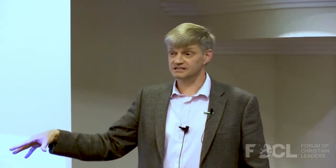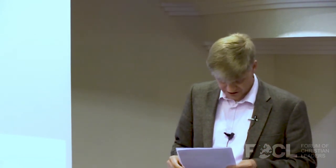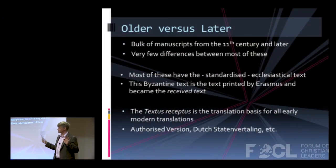It is not that God has a special way of dealing with the church nowadays on a year-to-year basis, where there are great signs of his preservation and his salvation. But in the end, it is the rough and tumble of daily life. That happens with the preservation of Scripture as well. The second is the issue of older versus later. Older manuscripts tend to have a better text than later manuscripts. And that's an important one, because the whole Textus Receptus, the Authorized Version in English, all the translations that were made in the 17th century, are subject to that.